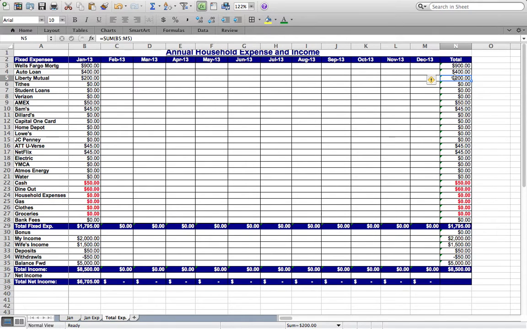Why am I paying too much out in dine out? Last year I had too many household expenses. My wife and I spent too much in gas. So this is kind of like a snapshot to give you an idea of where you're spending, because again, you work hard for your money and you want to make sure that you account for it, because a lot of us look and say, okay, where did that money go? So now you have a tool that's going to help you see where that money is actually going.